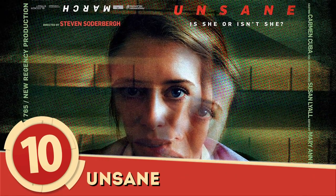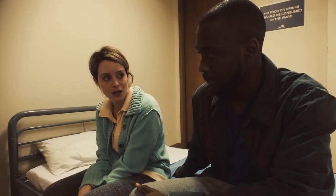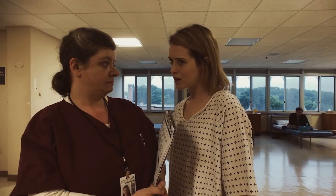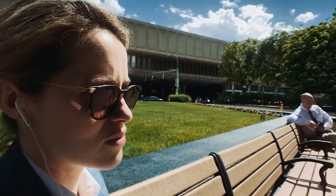Number 10: Unsane. It's not just broke directors trying their hand at iPhone movies. Steven Soderbergh gave it a try as a creative interest and filmed Unsane, featuring Claire Foy as the star. He used an iPhone 7 Plus and filmed it in just 10 days. Talk about pushing through! The New Yorker was astounded. The use of the iPhone created a new proximity to the subjects, both literal and metaphorical. Critics saw it as a positive spark of novelty on his work and on Hollywood movies in general.